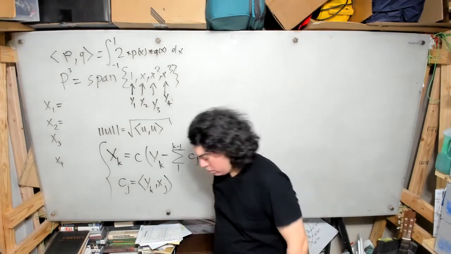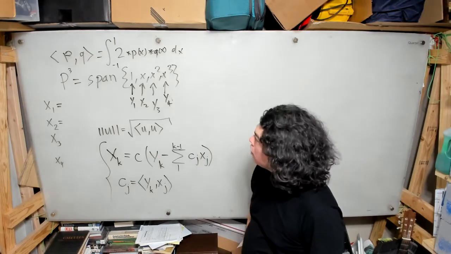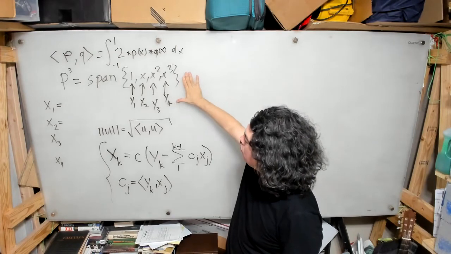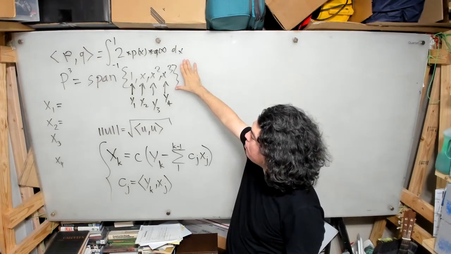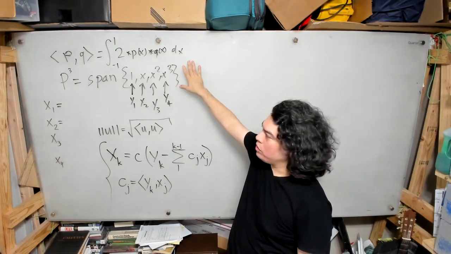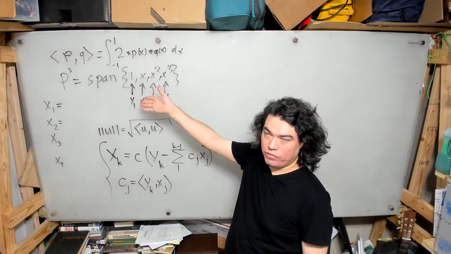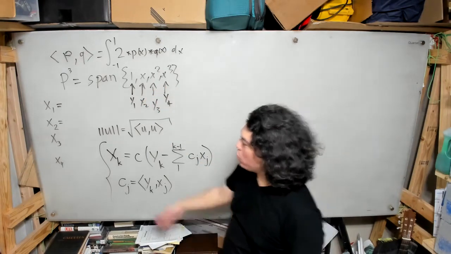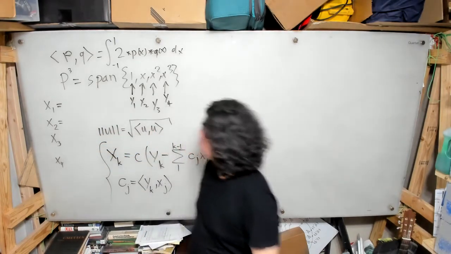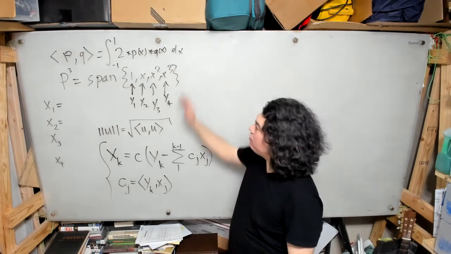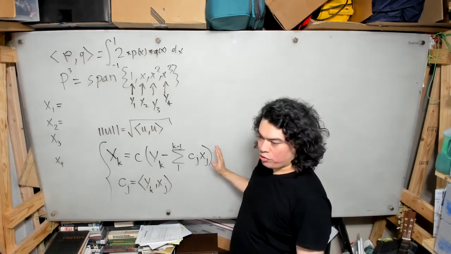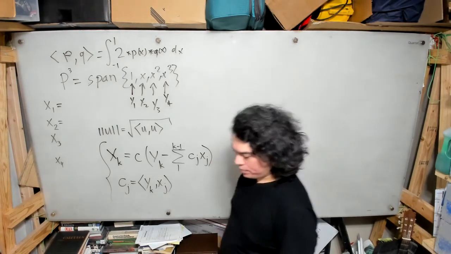Okay. So this is the inner product space that we're going to be dealing with. We have our basis, which is going to be the basis they gave us, actually: 1, x, x squared, and x cubed. The vector space is the set of all polynomials of order at most 3. We're going to label the orthonormal basis vectors we get as x1, x2, x3, and x4. We're going to label the vectors of the basis they gave us as y1, y2, y3, and y4, as I've labeled here. This is the Gram-Schmidt orthogonalization procedure.